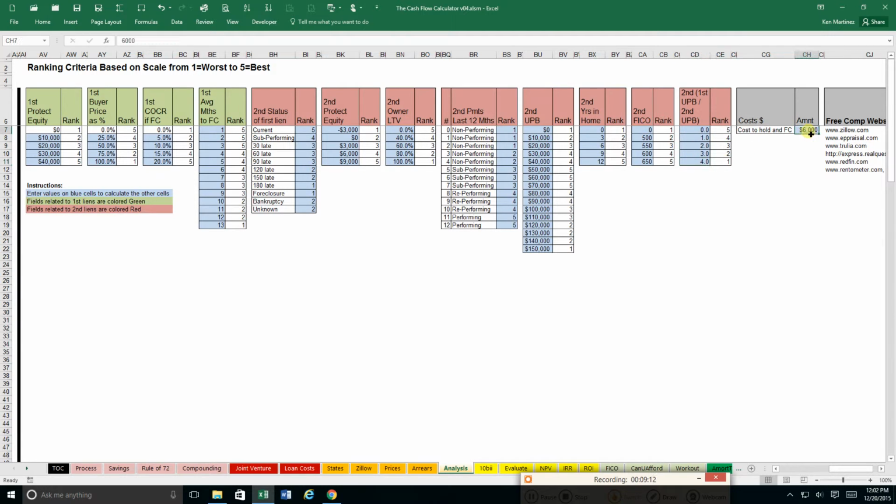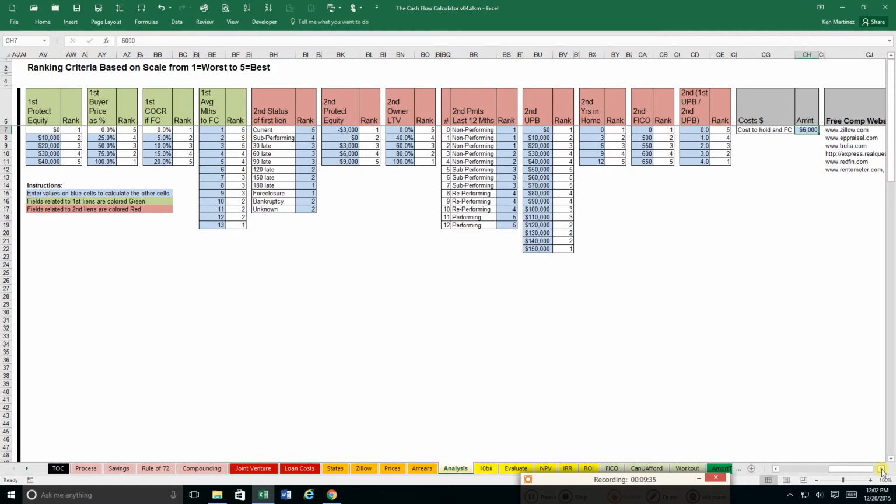And then the last thing I have over here is, what is your estimate of foreclosure cost? I've usually just put a blanket amount of $5,000 plus an extra $1,000 for servicing. That is what it's going to cost you to board and service, and if they have to do a loan mod and all that. You need to account for some factor if you do need to foreclose, because obviously there's an expense there.